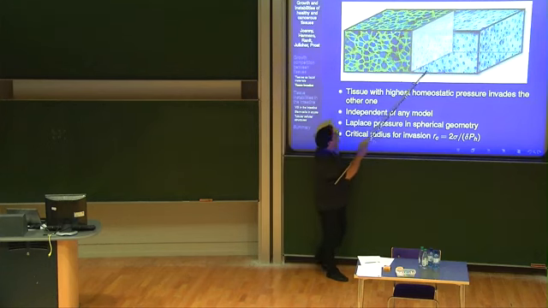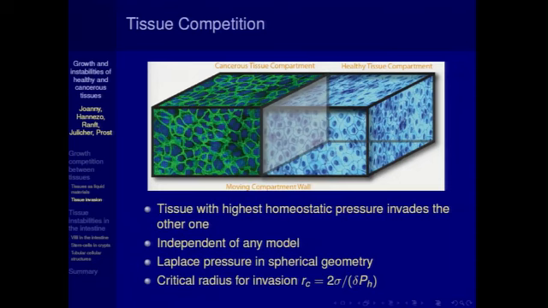So until the cells are confluent, nothing happens. And then you reach the homeostatic pressure of the tissue with the lowest homeostatic pressure. When I'm optimistic, I call it the healthy tissue. At this point, this tissue is at equilibrium. But this one has a higher homeostatic pressure, so it still wants to divide. So it divides, and it pushes this one inwards. But then the pressure in this one increases, and this one wants to die.